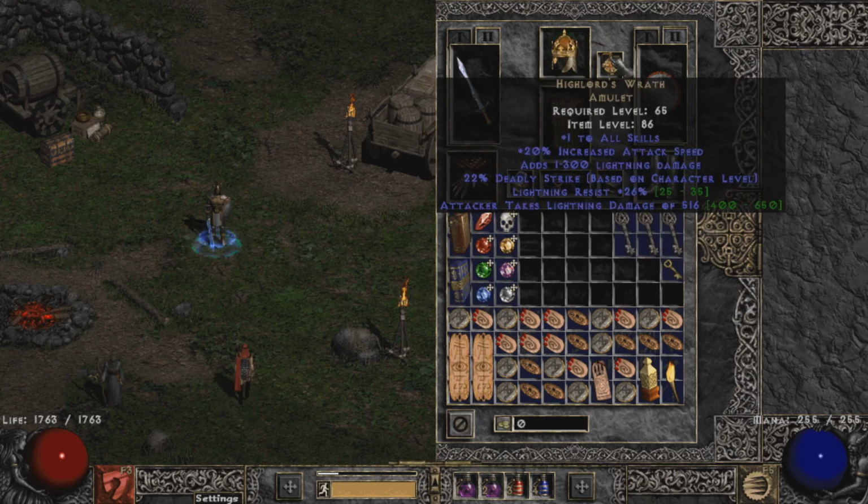The amulet, we have the High Lord: 1 to all skills, 20% increased attack speed, adds some lightning damage, 20% to deadly strike based on the character level, so I'm right now on level 90, and then we have some light res and attackers take lightning damage, yada yada yada.